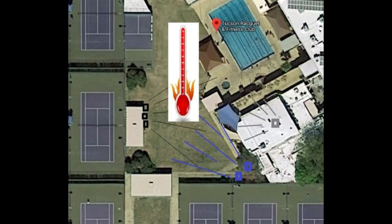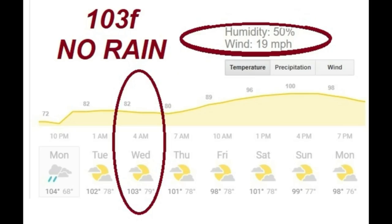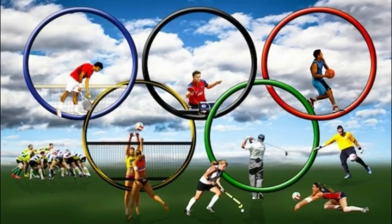The weather is certain to play a factor in these Olympic Games, so in checking the local forecast, we see we will have 103 degrees with 50% humidity on Wednesday. However, with no rain, we are good to go for the 31st and a half Olympiad. So let the games begin. I certainly have my work cut out for me.